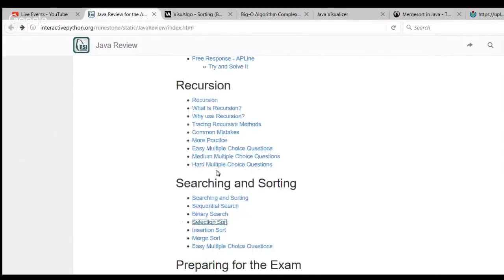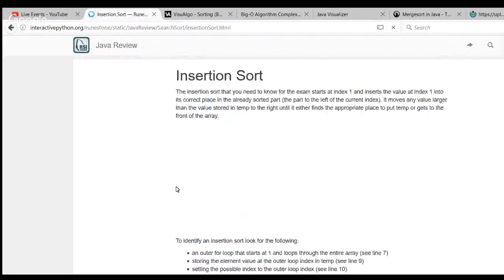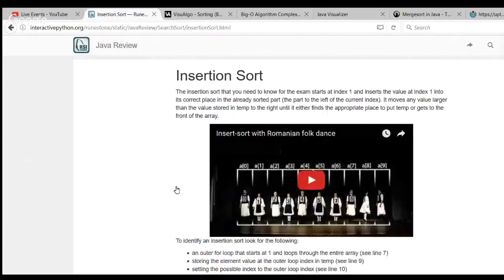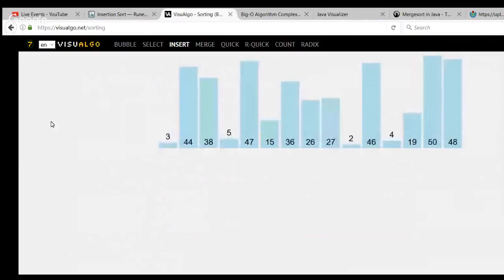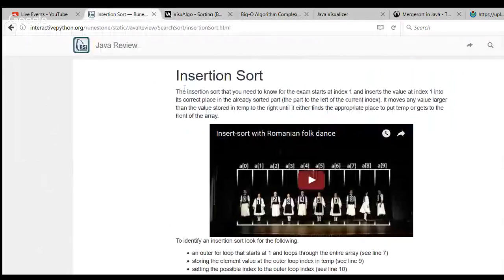Right? So let's go to insertion sort, and then I think we can leave merge sort for another day. After you've learned recursion, we can go through that. But this is most of the stuff you need for the test, so I think you should be fine. So let's go to insertion sort. Insert index 1.